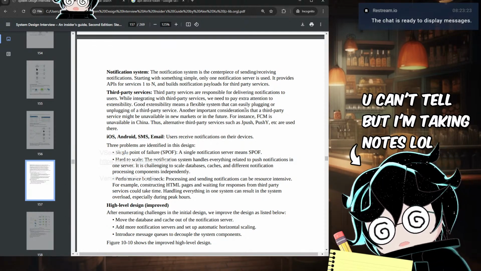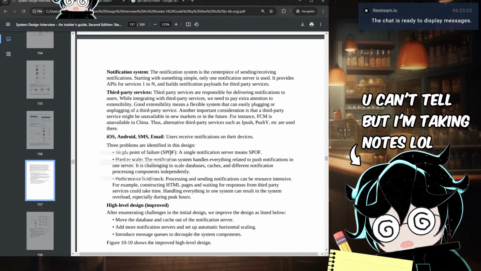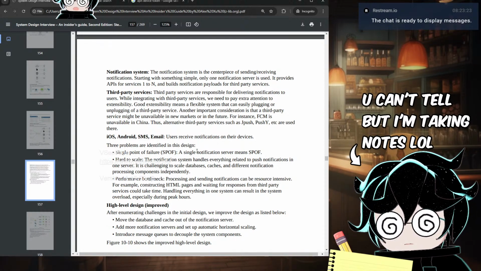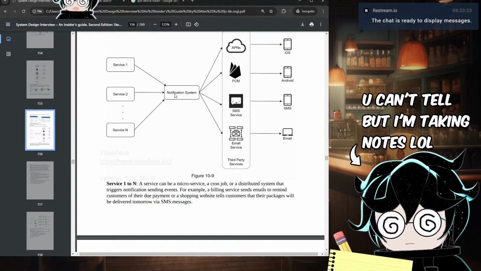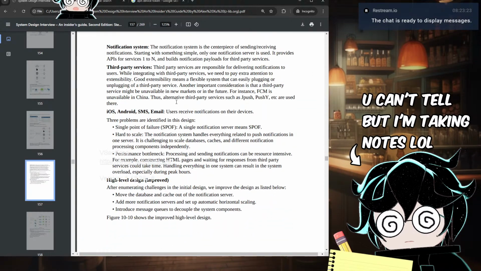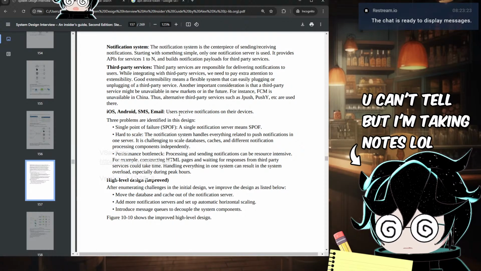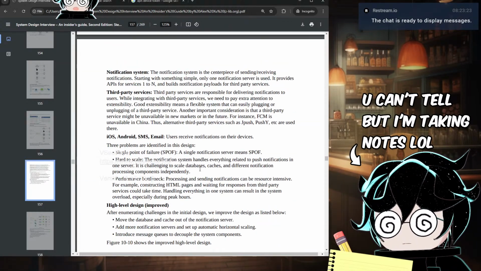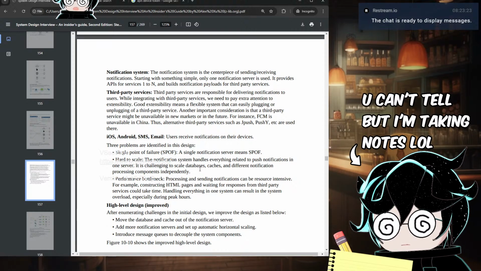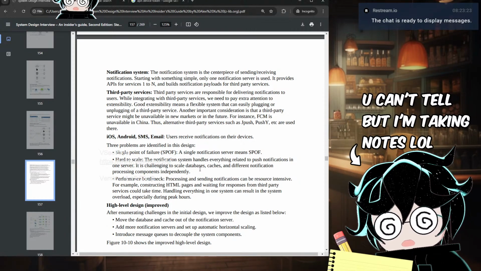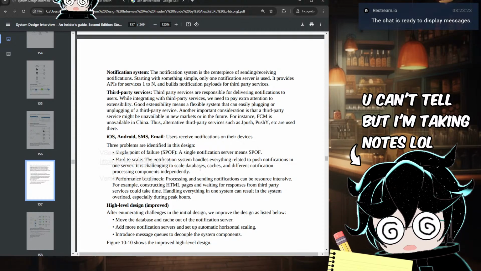Three problems are identified in this design. Single point of failure, SPOF. A single notification server means SPOF. Hard to scale. The notification system handles everything related to push notifications in one server.